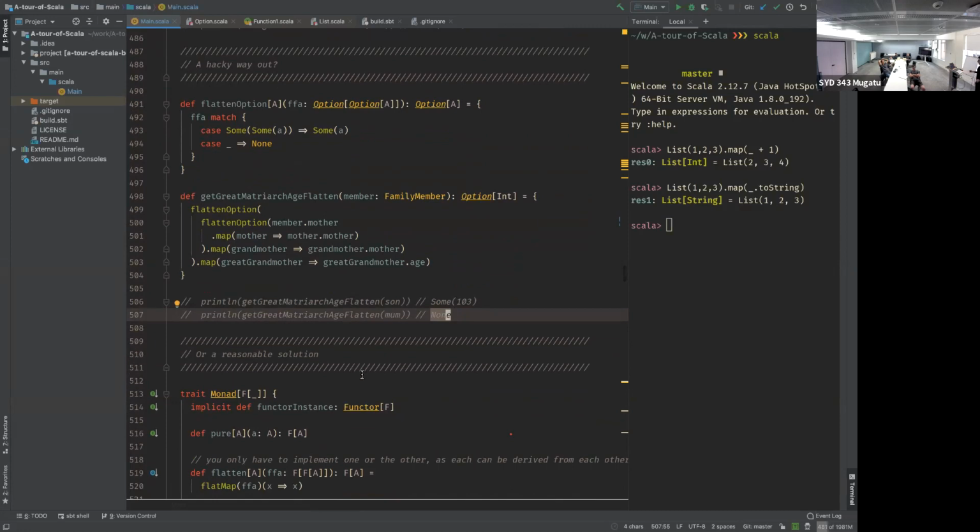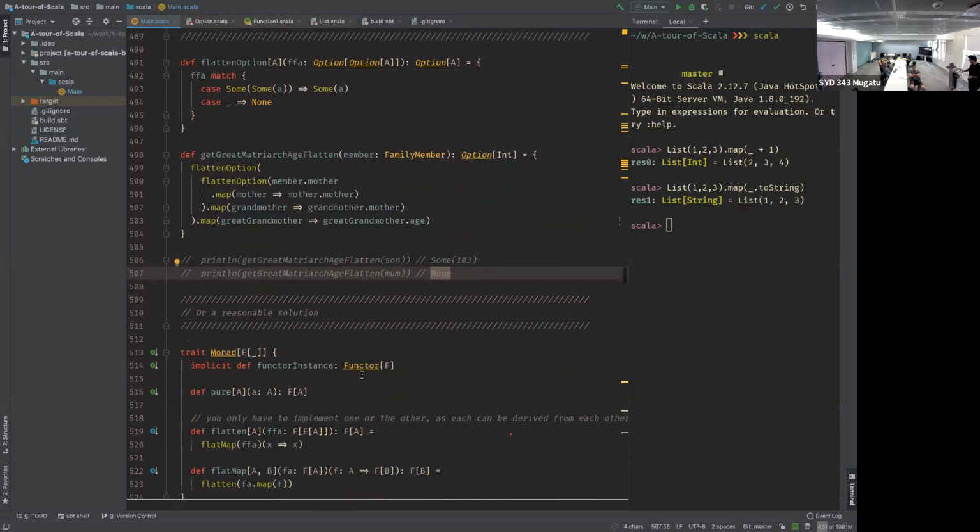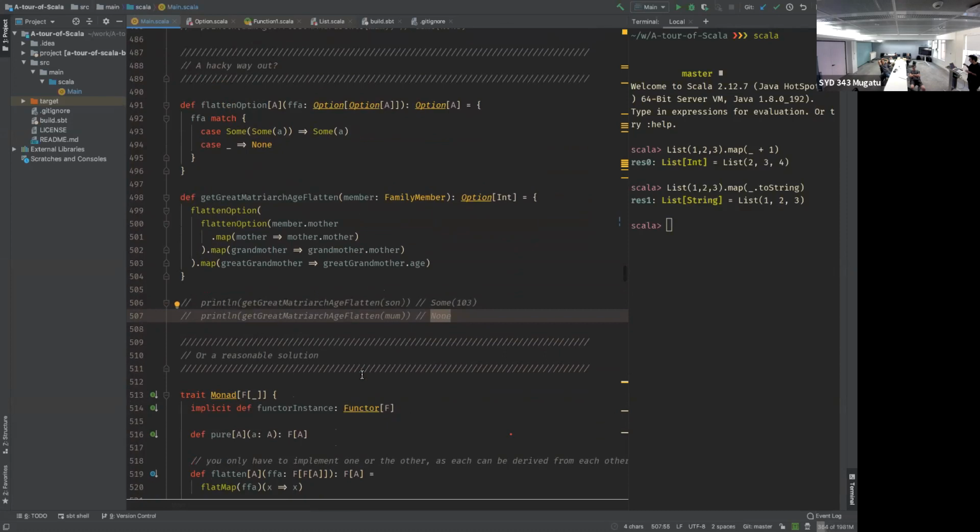The monad you keep hearing about is something that is a type with flatten defined for it. So for monads, the necessary bit is that the flatten function has to be defined. And map, right? Yes, because funnily, monads are also functors. So if you have map and you have flatten, you have a monad. That's all you need.